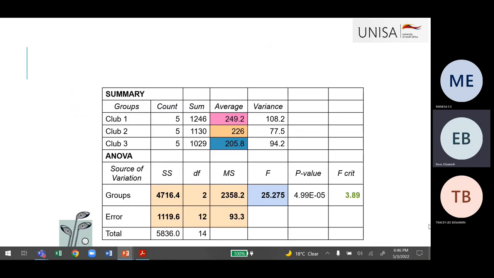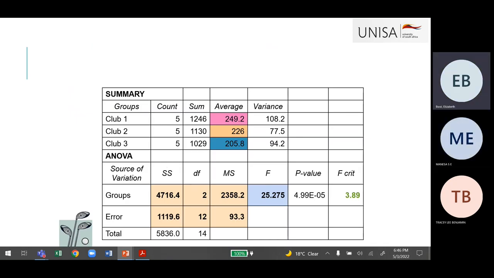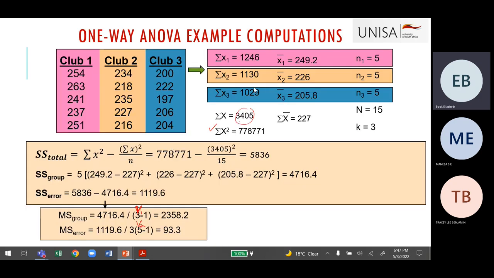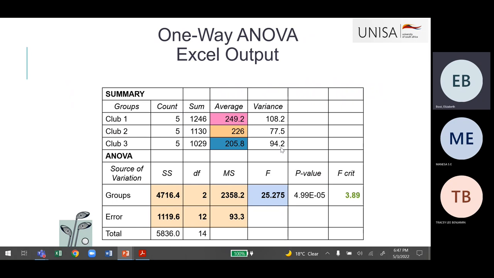Okay, so the same information, you can use Excel as well to create an ANOVA, and this is a screenshot of that Excel. As you can see here, there are your counts, there are your sum square measures. So if you go back to your sum square measures, all these values there, and the mean and the n, they are included on your Excel template as well. Once you run your Excel, you get an output that will look like this. So it will give you your sum square measures, your mean, and your variances. And then you can also find the ANOVA table.